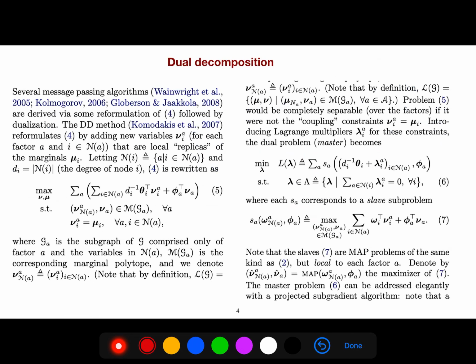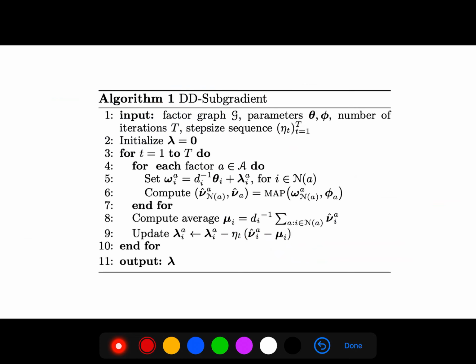And in the dual decomposition, your master is always a function of your lambda. And each slave that you give to a different computer can be solved efficiently in the cloud, and it can be solved very fast. The slaves send messages to the master so that all of them converge to some values. So this is the dual decomposition, the subgradient method. We update our master, and we solve those slaves.